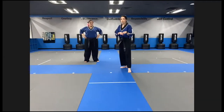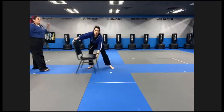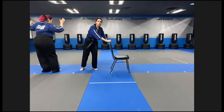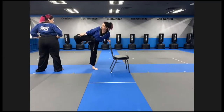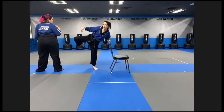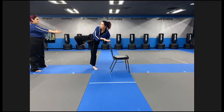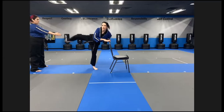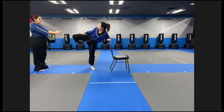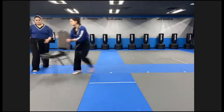I'm going to show you guys that one more time since we missed it, because I really would like you guys to practice this at home. It's going to really help your round kicks. So from here, you hold on to the chair, you bring your knee up, you point your knee, not to your chest, but actually to the target. So whatever you're aiming at, mom and dad, have a pillow or whatever. I'm pointing it to Miss Amber's hand. So my foot, boom, just like a door. That's what I was talking about. Our knee is like the hinge of the door. Our foot is the door itself. Open and close.